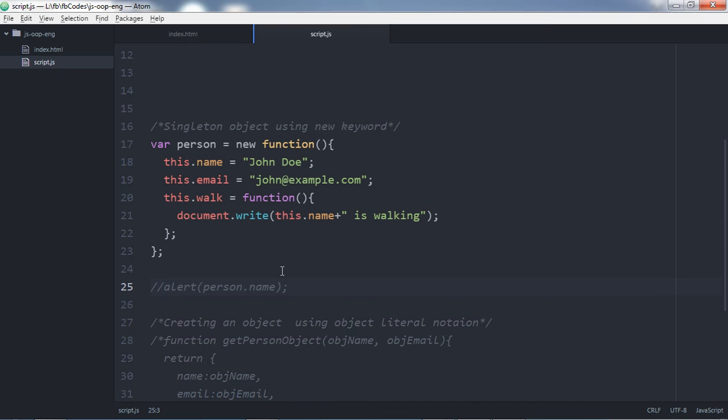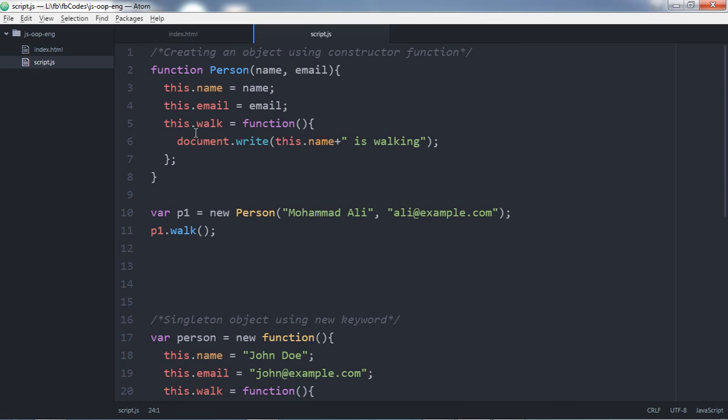Refresh. Muhammad Ali is walking. Perfect. It's working. So now you can create as many objects as you want using this constructor function.